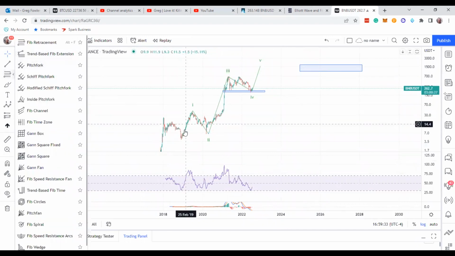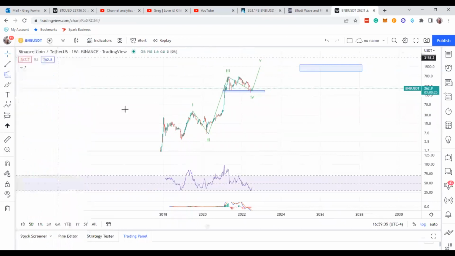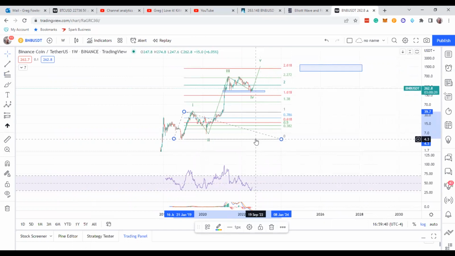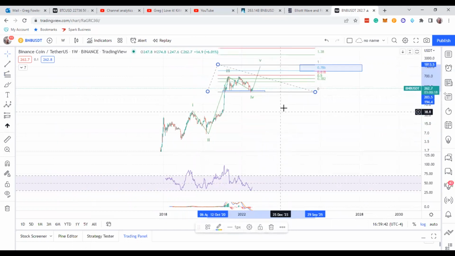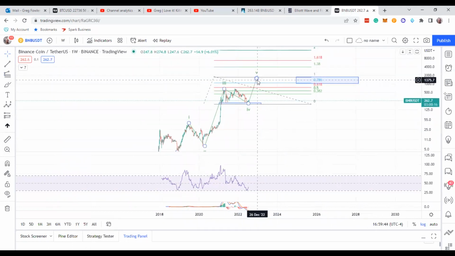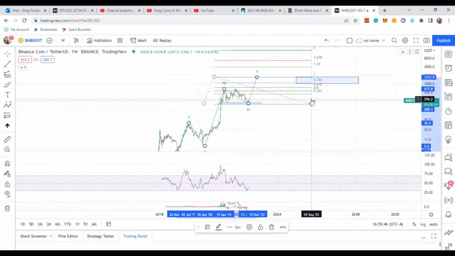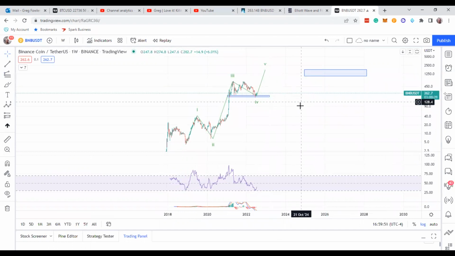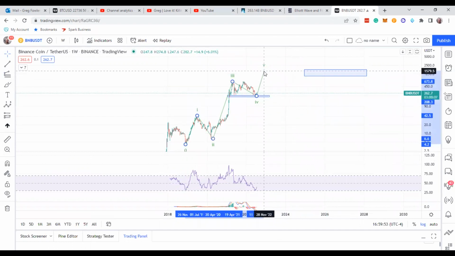As a matter of fact, that fifth wave will probably be about the same length as this wave right here, guys. So you can just take it and move it up to the bottom of the wave wherever you think it ends, and then right there about 1800 possibly for Binance Coin on that FOMO fifth wave. And that will be a FOMO fifth wave driven by fear.